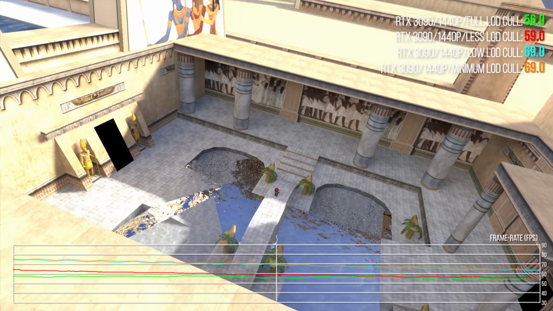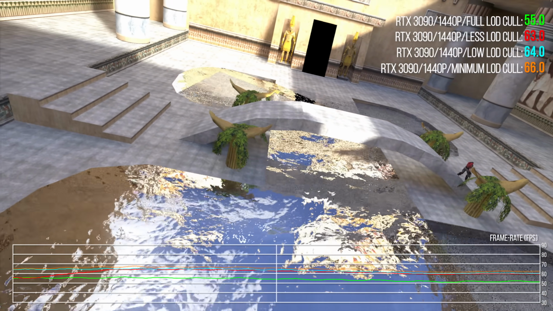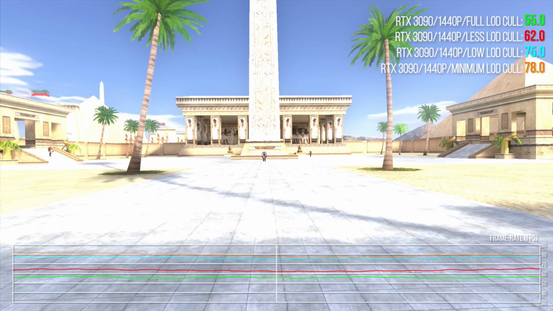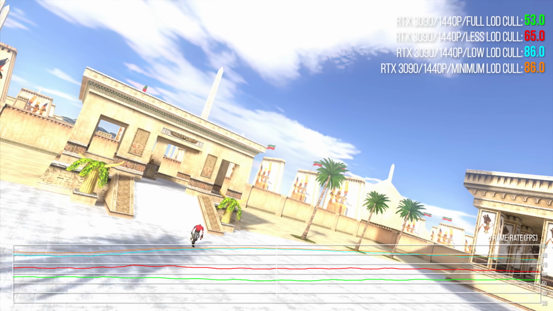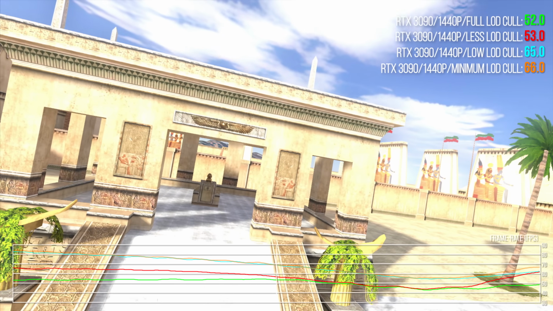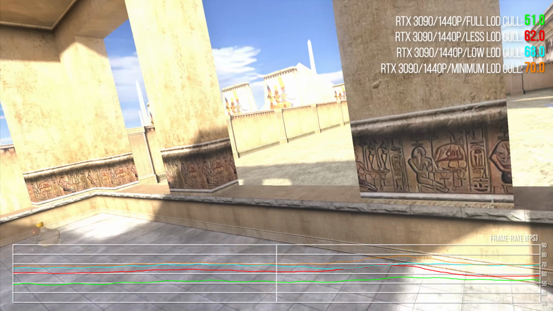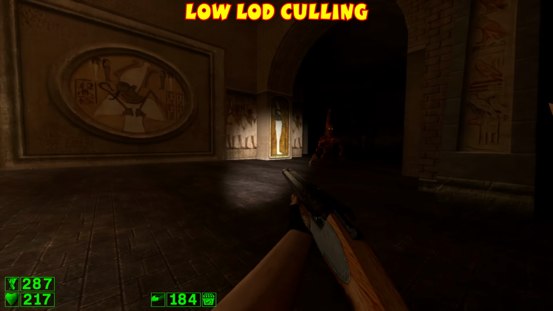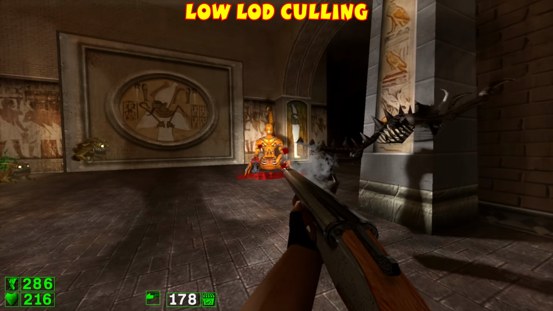On an RTX 3090 at 1440p, over the course of this full benchmark sequence, setting this setting to less from full improves performance by 15%, from full to low by 32%, and from full to minimum by 36% on average. In outdoor scenes, this doesn't actually have a big impact on visuals, but in indoor scenes, a setting of low or minimum will produce light sources popping in and out at times when rounding corners or entering a new room, and I find this a bit distracting, but it's still an important option for performance.